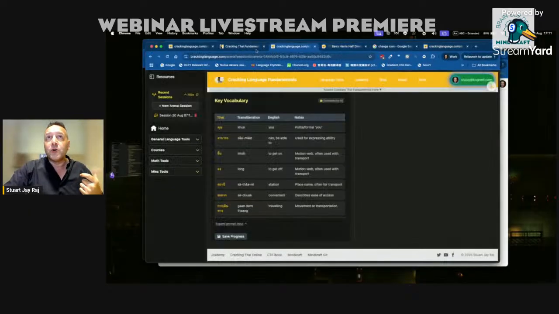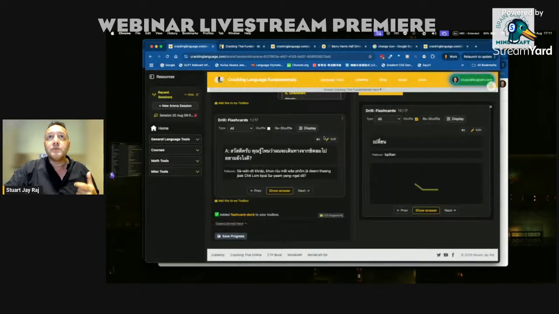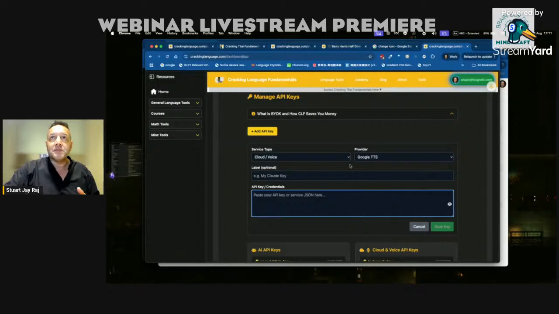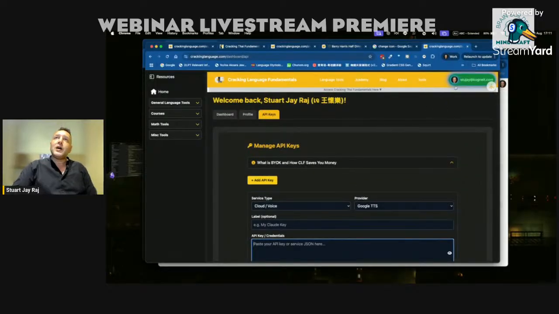You come back to your dashboard. Where is the dashboard? There we go. You choose Cloud and Voice Key from Google. And again, give it a name, paste it. If you are AI enabled, it'll go green. If you are voice enabled, it will glow blue. And so you save it. It takes about 6 to 10 seconds for it to register, go in, set you up, refresh. Once it does, you'll be fully voice and AI enabled.